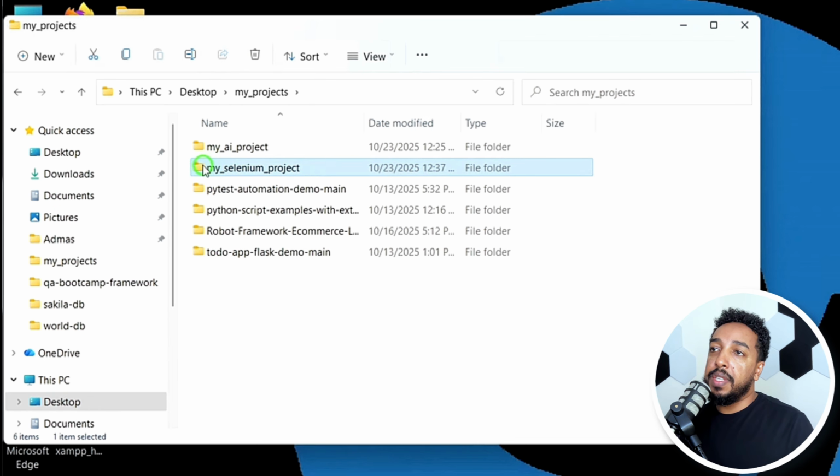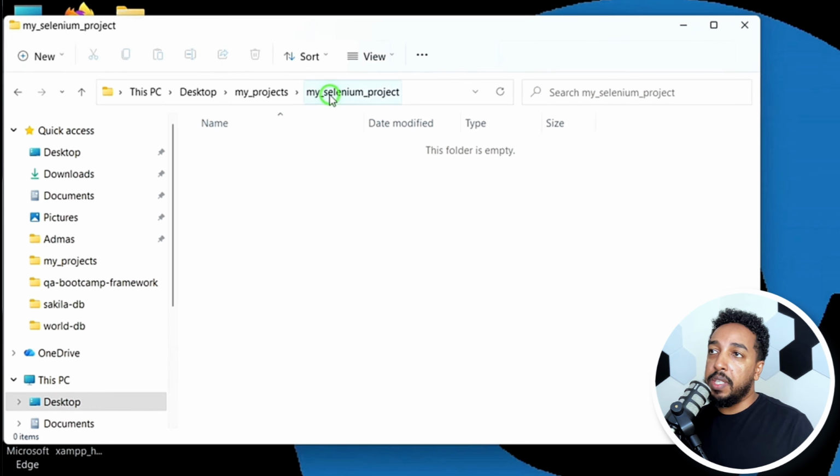So inside of this my Selenium project, I want to go in there and install my dependencies for that project. This project might have code, my Selenium code, all the framework, all the automation code, the actual code that I need might be in here, right? But for now, we're just going to start with empty folders. Later on, I have a whole section on how to run existing code. In that section, we're going to create virtual environments, run some code, create virtual environments, run some code. In this one, we're just creating virtual environments.